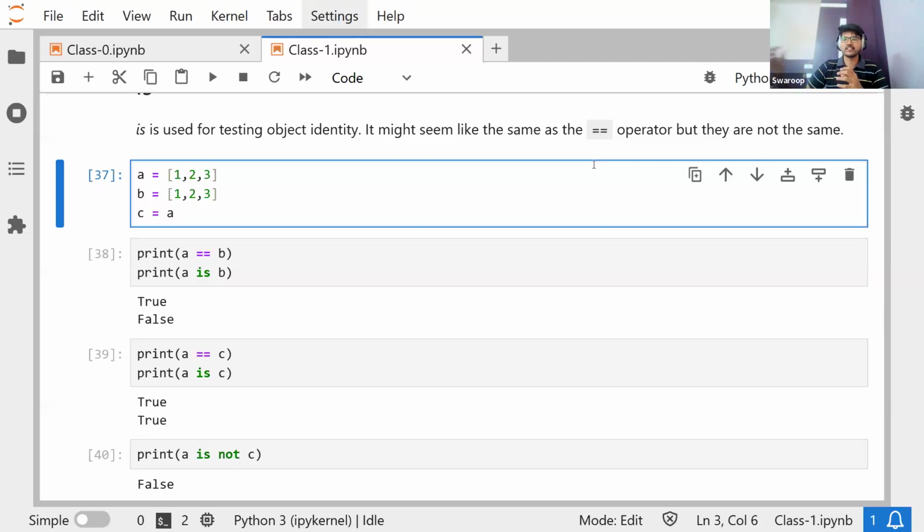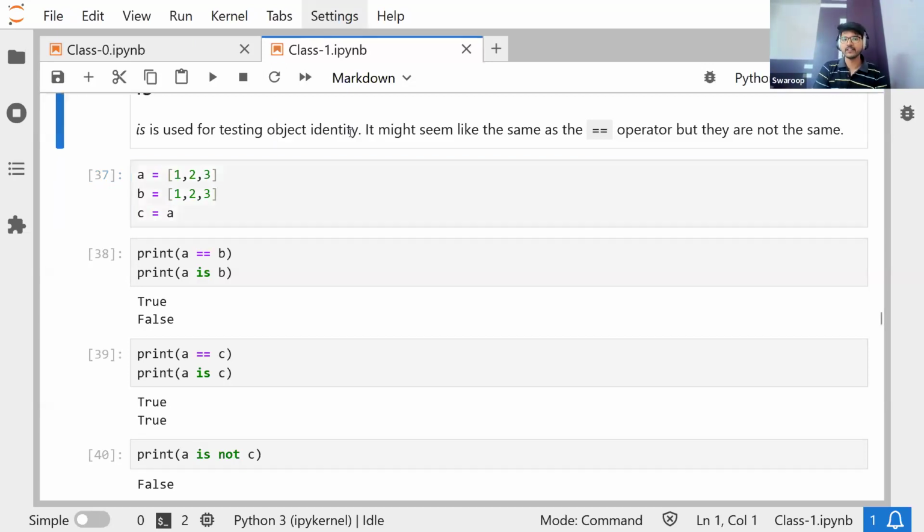Okay. As long as the value you gave and the value you got is the same, you're good. But if you gave your bike or your car to somebody and you get a different car, then that's not good. So there are cases where you want to check for the value. There are cases where you want to check for equality, as in is it exactly the same thing or not. That's what we call object identity. So it has to be identical, not the same value item, but exactly the same thing. So that's the difference between double equals and is.